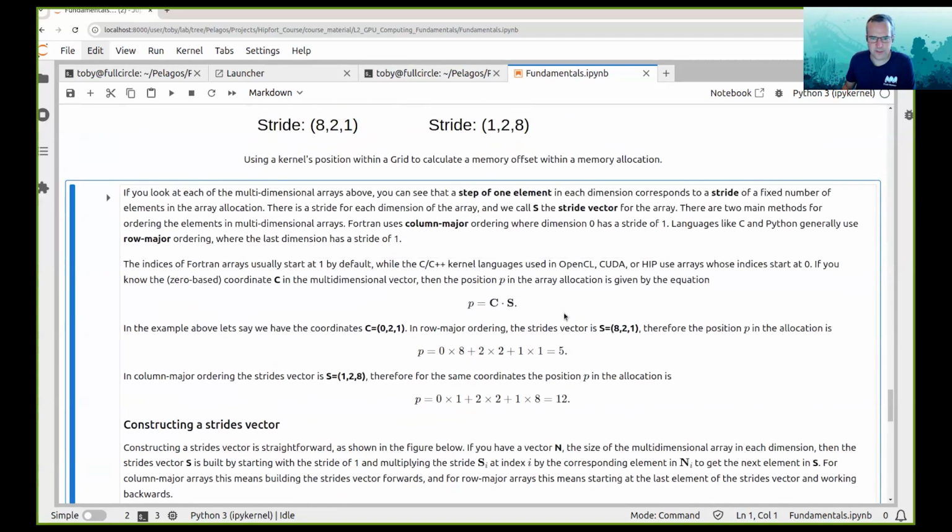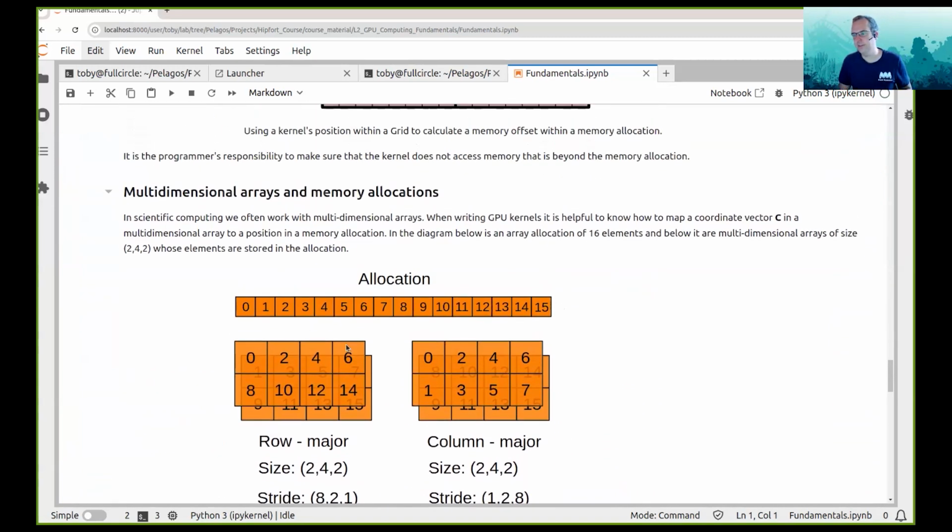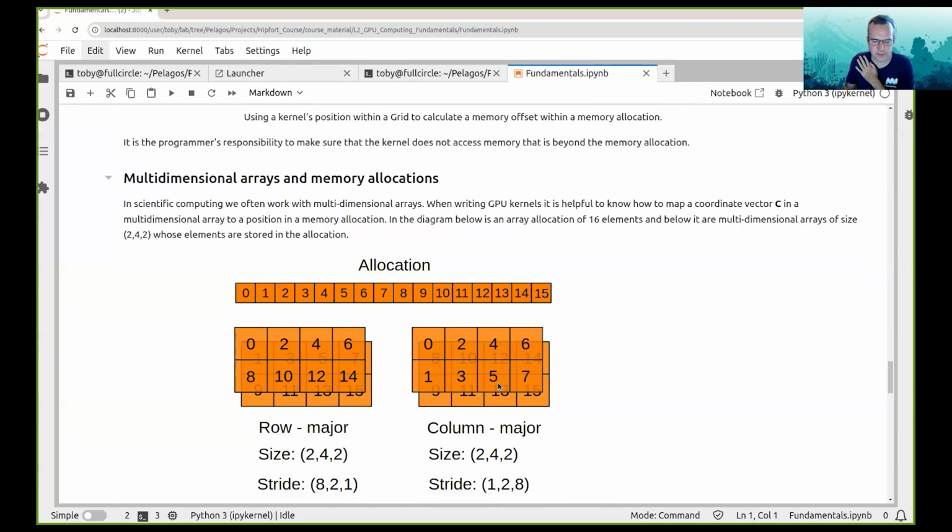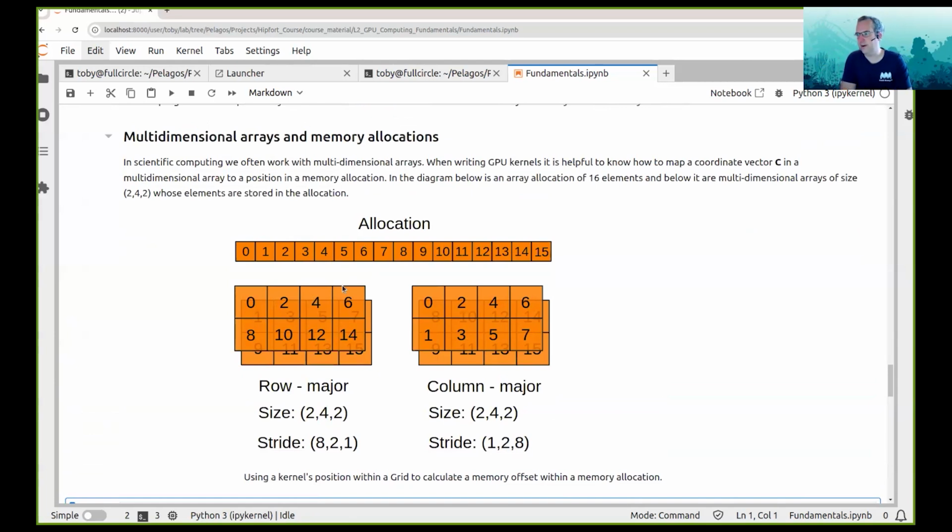Using this stride vector notation is really, really powerful, because you don't have this instance where you're jumping from pointer to pointer. That's the first thing: jumping from pointer to pointer is expensive, so we're not doing that. We're just using the strides. Once we know the stride in each dimension, we can just add or subtract a stride from our position, and we can get anywhere else inside our multidimensional grid. This is how we get around in a multidimensional way within allocations of memory that are on the GPU.